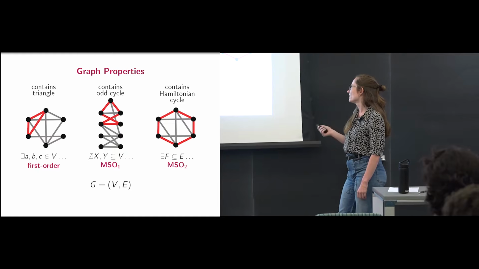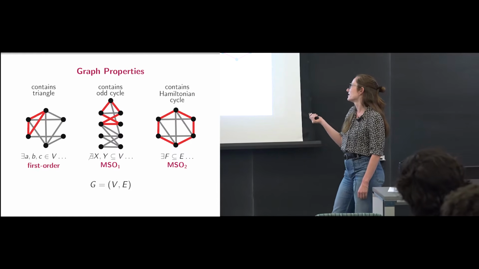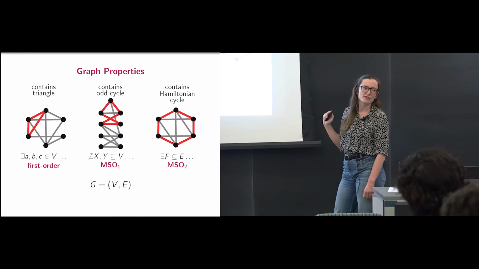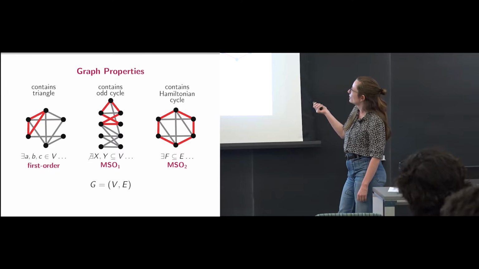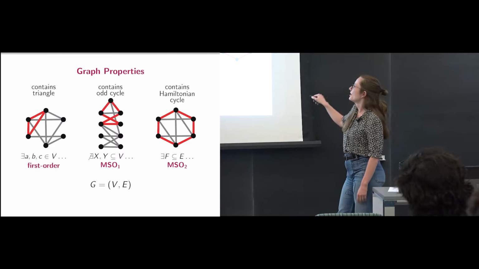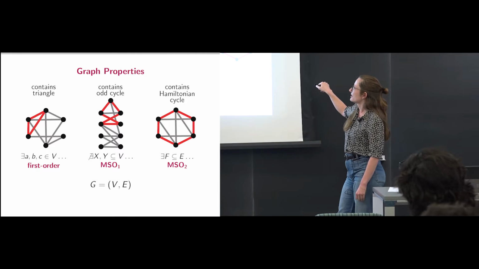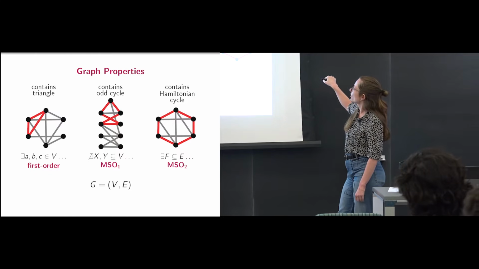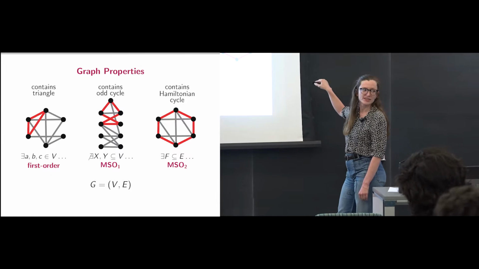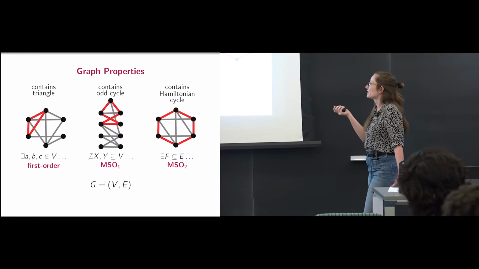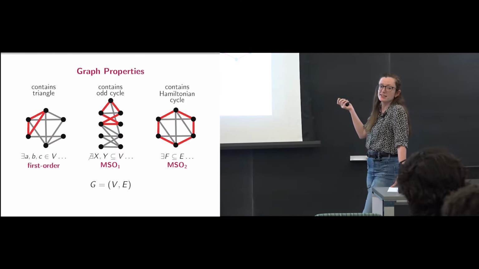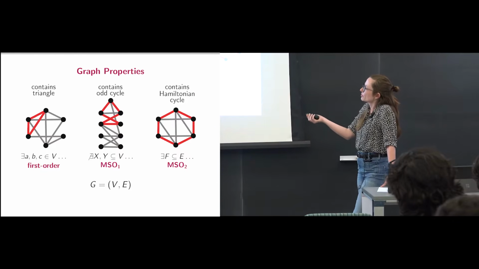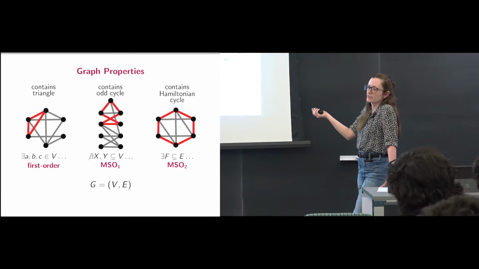And if you can write it using quantification over sets of edges, that's the second kind of monadic second-order logic for graphs. So something like Hamiltonian cycle, you can write by saying that there exists a set of edges f, so that every vertex is incident to exactly 2 other vertices via edges in f. And also, anytime I look at the partition of the vertex set, there's at least one edge crossing that partition. So it is possible to phrase this property that a graph contains a Hamiltonian cycle by using these previous rules plus quantification over sets of edges.